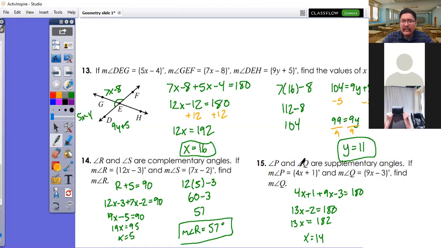But it says find angle Q, so grab our Q, which is 9x minus 3. But take out the x, put 14 in there. So times those together, we get 126 minus 3, and from here I'm ready to put the answer in. So measure of angle Q equals 123, because we still got a -3 from it. And I know it's really scrunched in there, but we managed to get it in there.